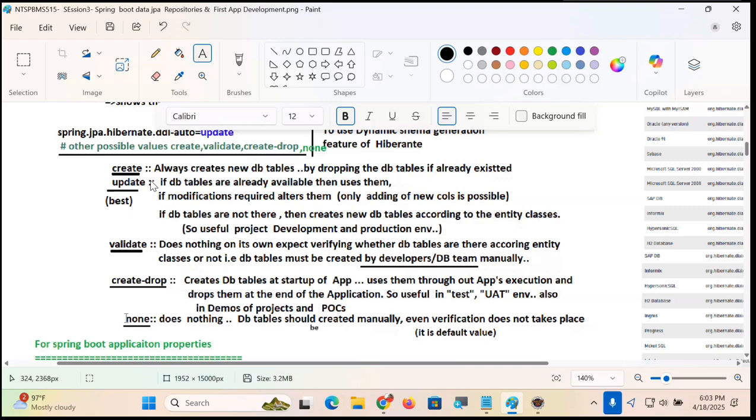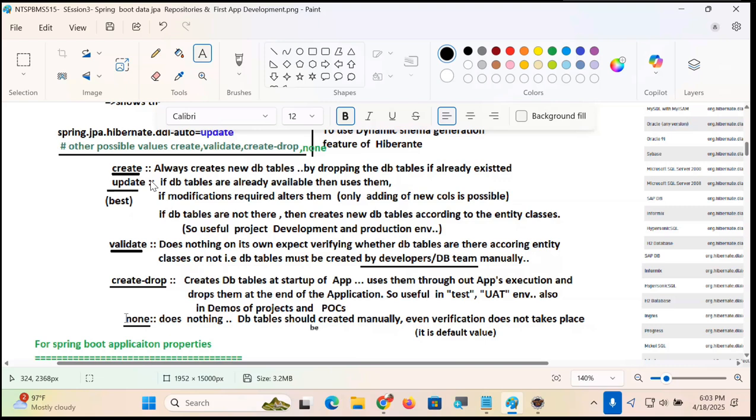First one, create: always creates a new table by dropping the existing table. In fact, if you execute the application 20 times, a new table will be created, right?